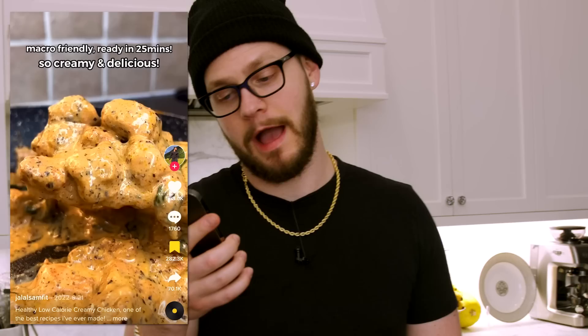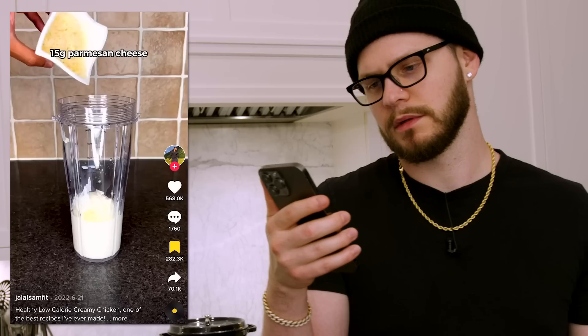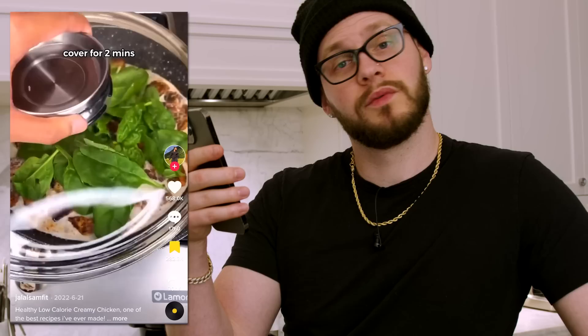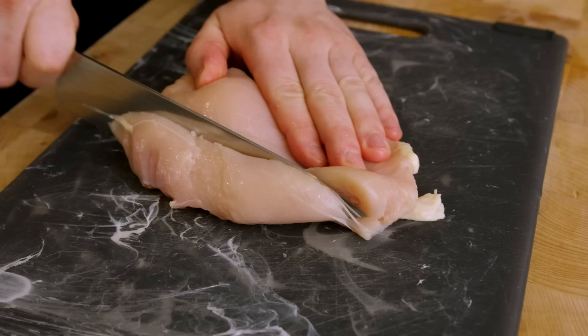That chicken and cheese with the french fries is pretty good, but we have a trend where the last one we try ends up being the best. Healthy, low calorie creamy chicken — it's so easy and delicious, one of the best recipes I've ever made. Start by marinating: oil, garlic powder, paprika, basil, red chili flakes, and salt. Mix till the chicken changes color. Then make the sauce with low fat cream cheese, low fat milk, parmesan, more garlic powder, basil, ginger, red chili flakes. Blend till completely smooth. That looks fire — we can do that real quick. Let's go.